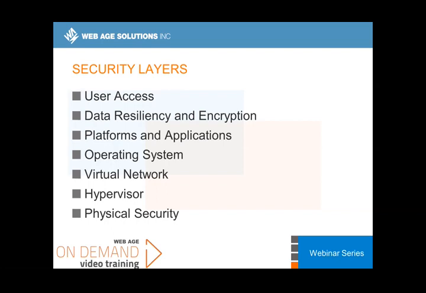And encryption should be looked at with two approaches, right? First, we need to look at encryption in transit, right? We need to make sure that we encrypt our data between our environment and any user coming into that environment. We also want to make sure that we encrypt our data once it is on our environment so that if any kind of breach happens, only encrypted data will be able to be stolen from that breach, right? So we need to make sure that when we do encrypt, we encrypt in a way that makes use of services that will help encrypt as transparently and as efficiently as possible.